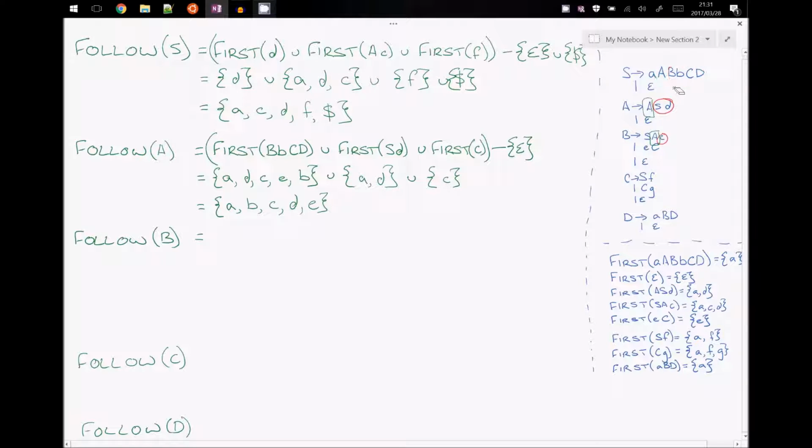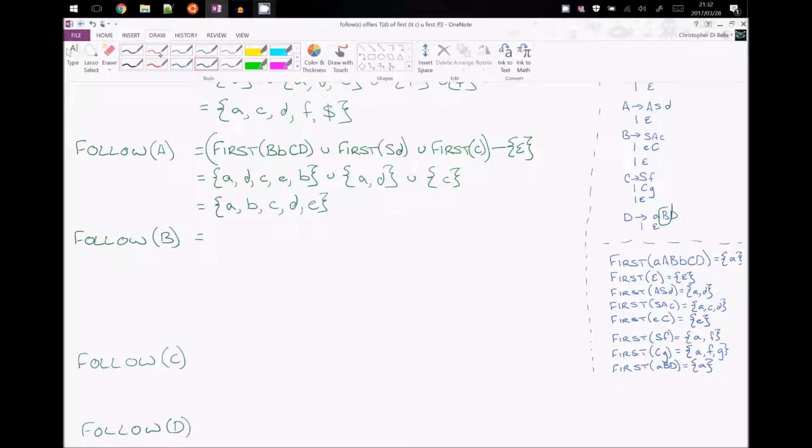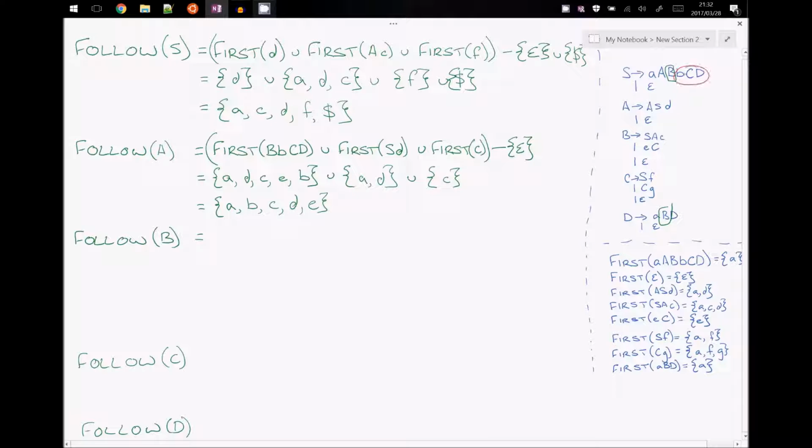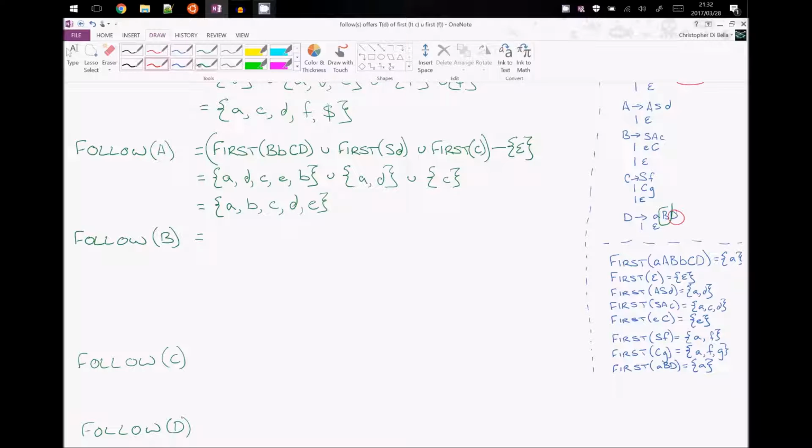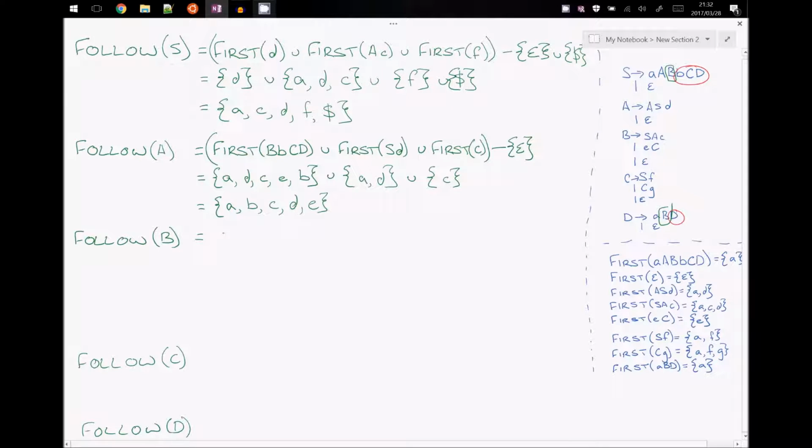And now we're going to compute the follow set for B. So the first thing we do is we circle any B's on the right hand side, or box them, and then take our red marker and we circle all the following characters. And now we compute the first set for lowercase b, capital C, capital D, along with the first set for D.